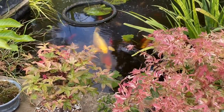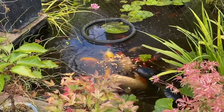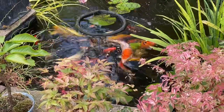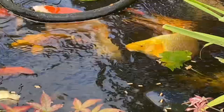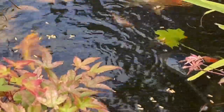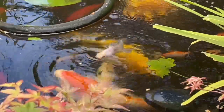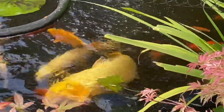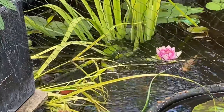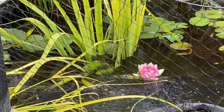At this time of year, any time I come past the pond, the fish are waiting for food. There you go, feeding frenzy. God forbid any young children should fall in there. Not sure how long they would last. And I've just noticed, in fact, that there is a lily which has opened on the pond. Now, these tend to open and last for perhaps a couple of days, and then that's it, they're done.